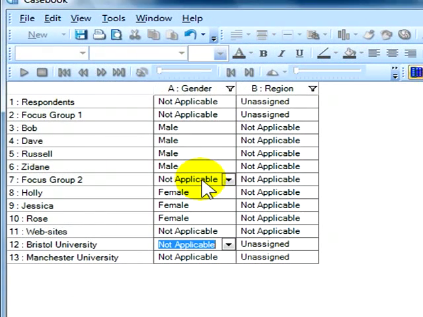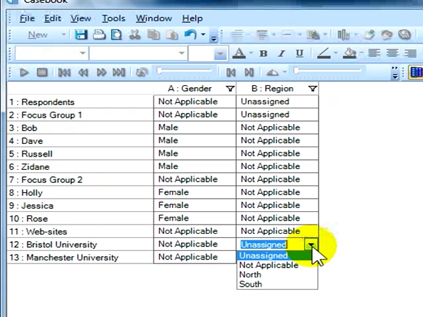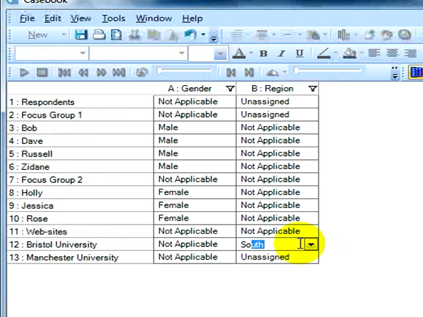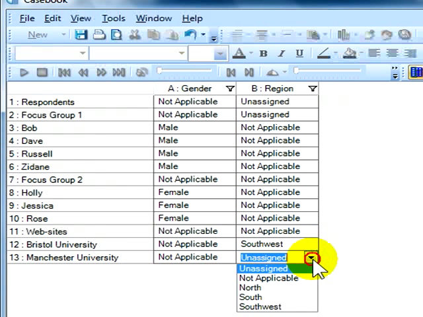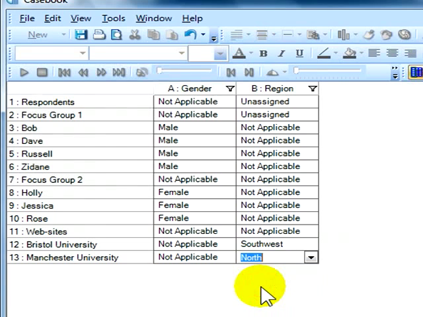And now Bristol is actually in the southwest part of the UK. And you see I just have north and south. That doesn't matter. I can just type in southwest. And you can see in the drop-down list that southwest has now been added as a value. Manchester is in the north.